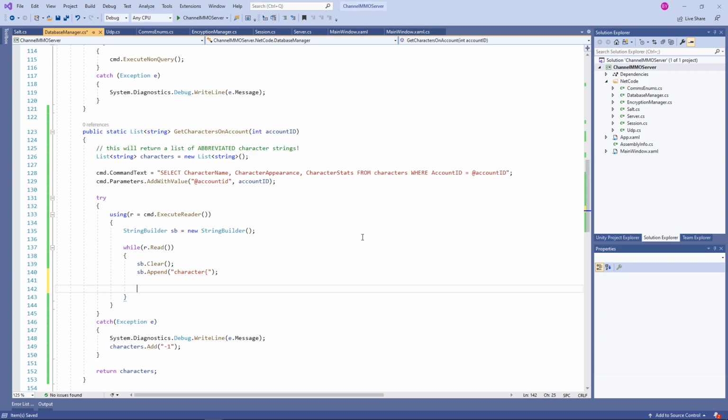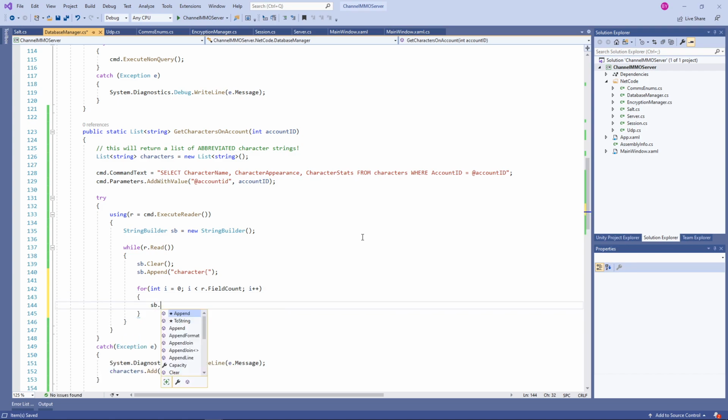And then we need to iterate through the field count in r. So for int i equals 0, i is less than r.FieldCount, i++, we will then say sb.Append r, the ith index of r. It's kind of awkward, but we're going to append that .ToString.